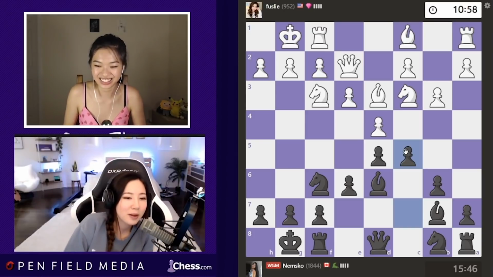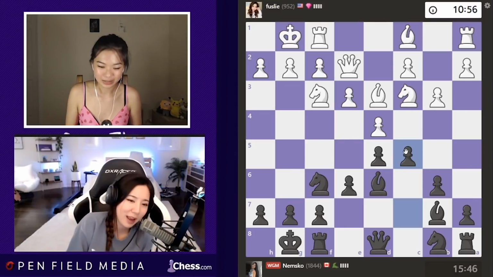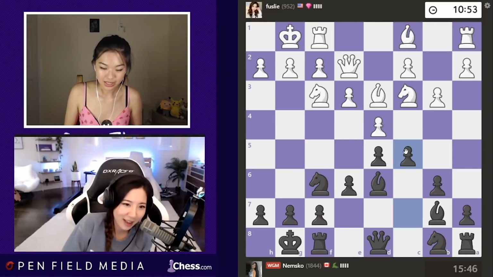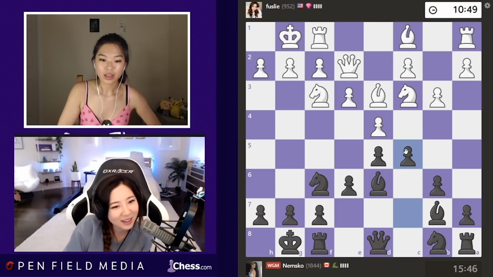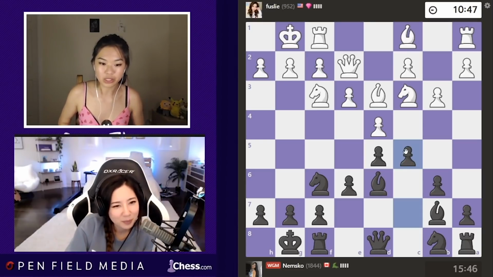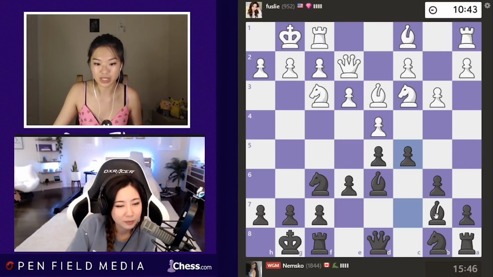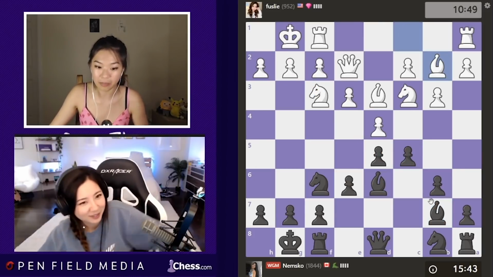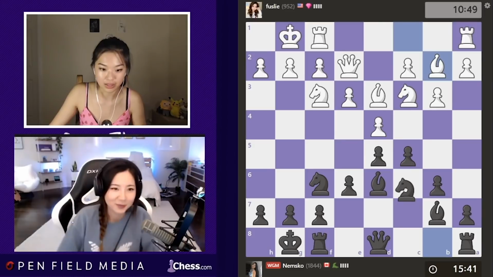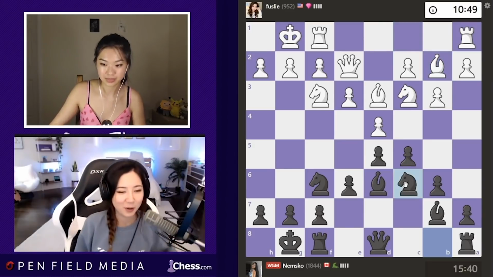Okay, so even though I could put my bishop there, right? But isn't it all blocked by everything? So is it a bad time to put it there? I mean, your bishop is blocked, but you can also look at how my bishop on B7 is also blocked, right? Yeah, I see. So it's fair that both of our bishops get blocked. All right. I move. Okay.